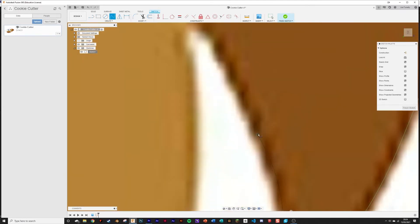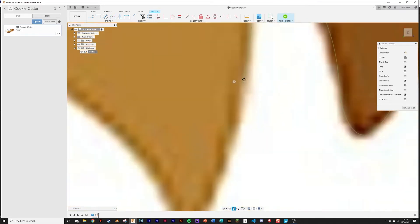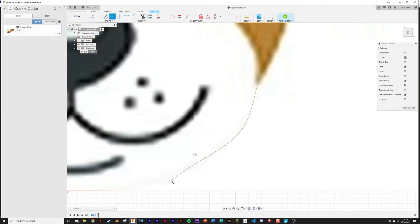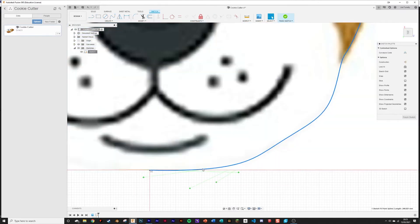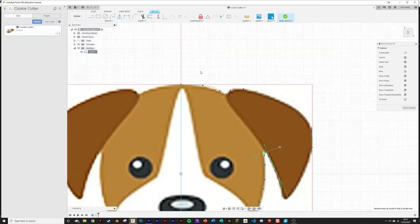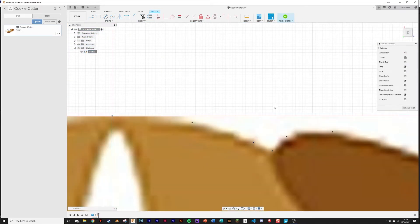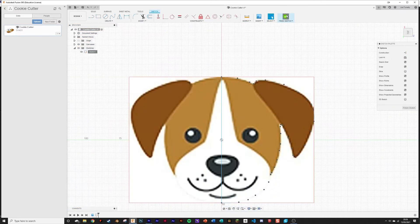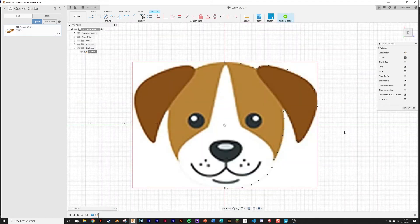All you need to do is click at the highest point of your line and start creating an outline of your image with the spline tool — just keep clicking and it'll draw the lines for you. You'll see me playing with those green lines that appear on the curves; all I do is change the shape of the curve. When the dots are wider apart it'll make your curve more smooth, and when they're closer together the curve will be sharper. You can also rearrange the dots by clicking and dragging.